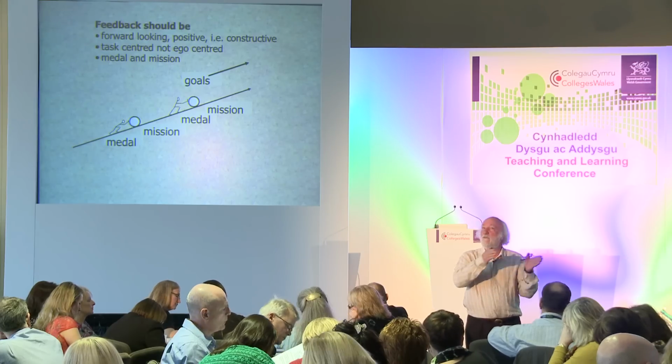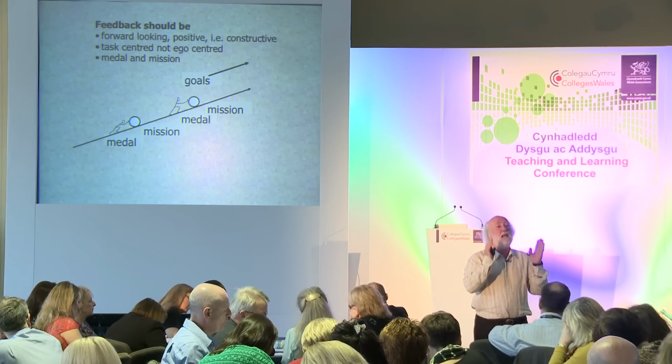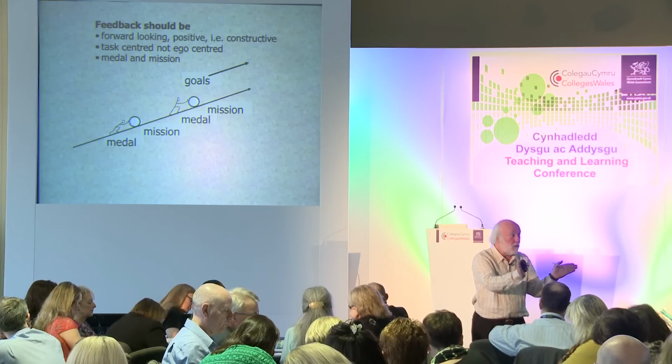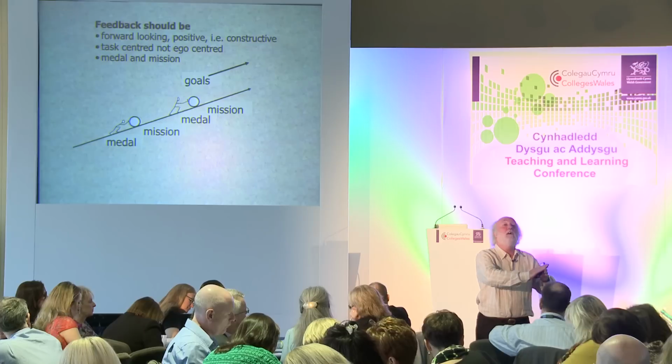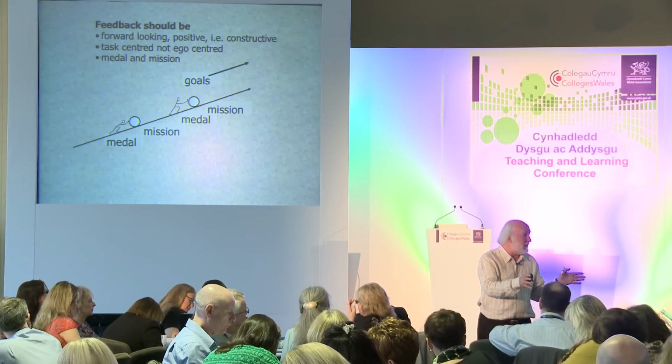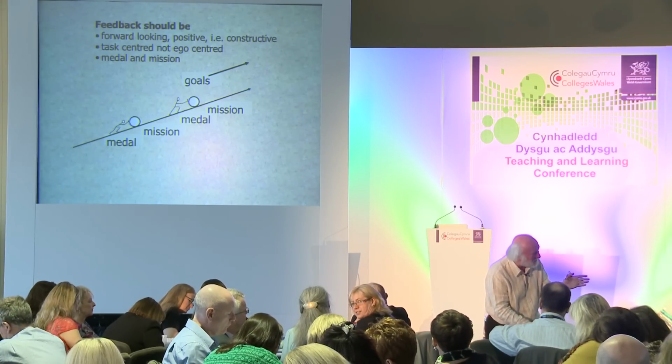When you say there's lots of spelling mistakes in this piece of work, that's backward-looking, because the work was already completed and they can't be fixed, really, or not easily fixed. It's backward-looking, and it's negative. It's saying what's wrong with it. If it's forward-looking and positive, you're saying, next time, check the spelling. Not next time, make sure there are not so many bloody awful spelling mistakes, because that's forward-looking and negative.